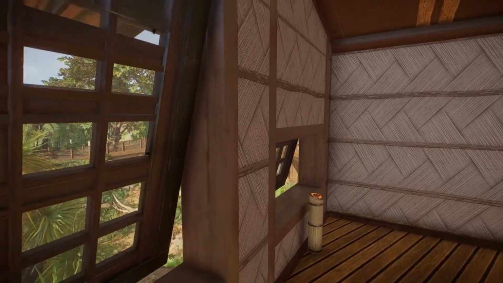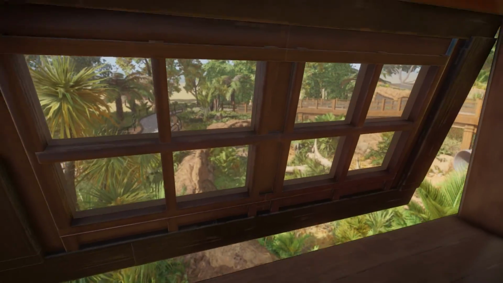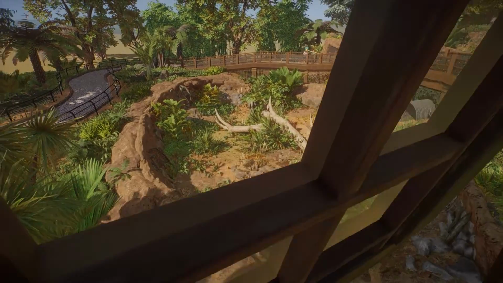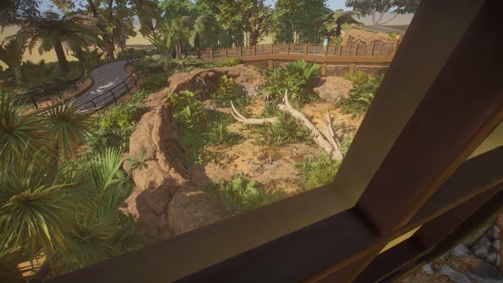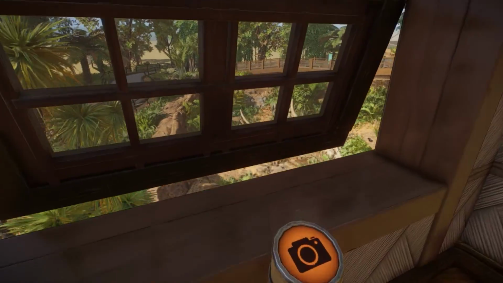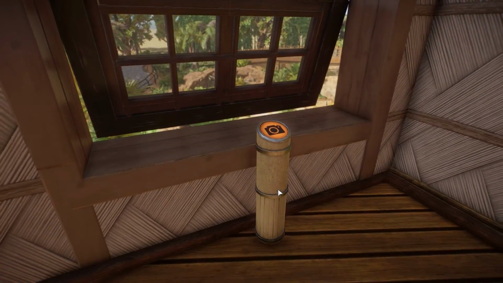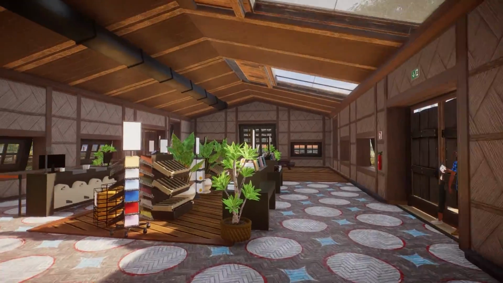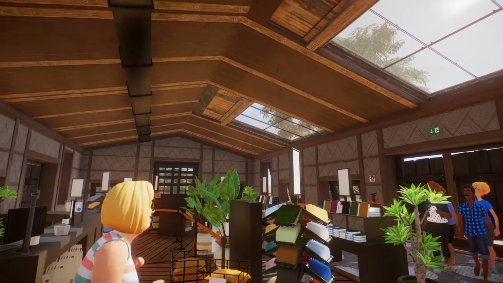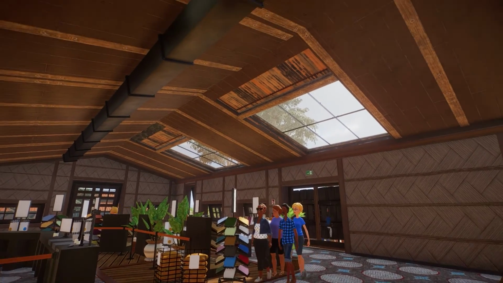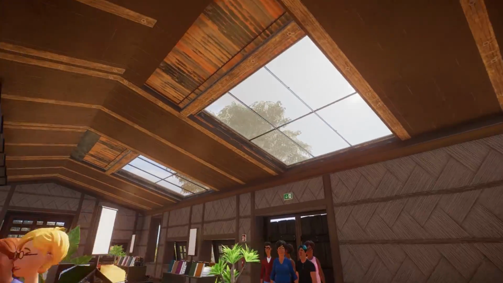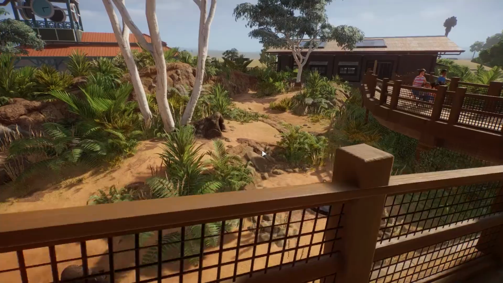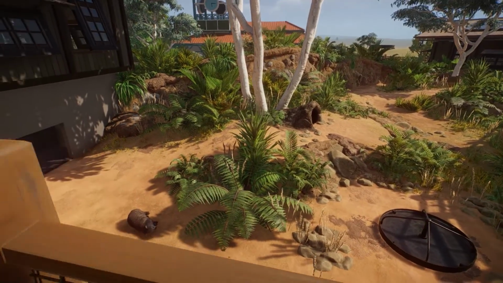What I also wanted to do in here were custom windows, so we could pop over here. Keep in mind I do have autofocus on so we can get depth of field effects when we're looking at animals, but you could see right into the habitat down below from out here, and I even have some of the vista points in here just to make sure that the guests can make full use of these little areas. I don't know, I really do like it. And the skylights just help out so much for natural light in here too. It's really, really awesome. But continuing on right over here, we could pop over here and see the wombat habitat.